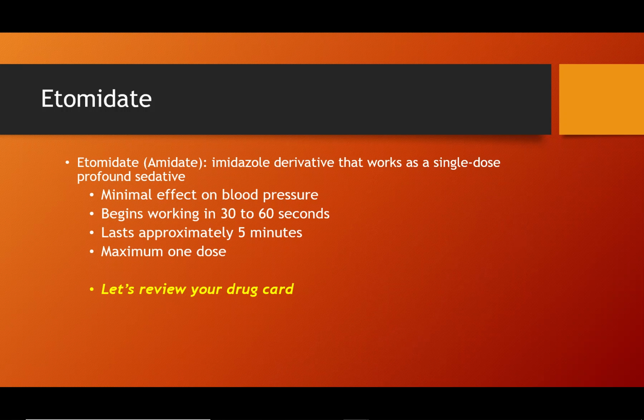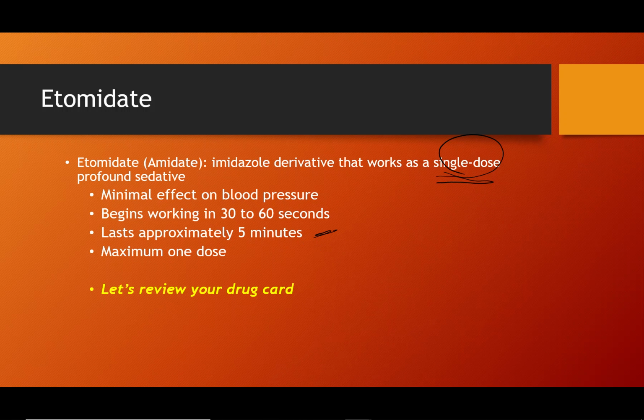Etomidate, one of the things to remember with etomidate, it's usually a single dose. So if you are doing a procedure such as RSI or a conscious sedation, and you need to extend sedation, or if you move on because that procedure was not successful, you usually need to get medical control orders in order to give a second dose. There are some advantages to etomidate. First one, it's very short acting.